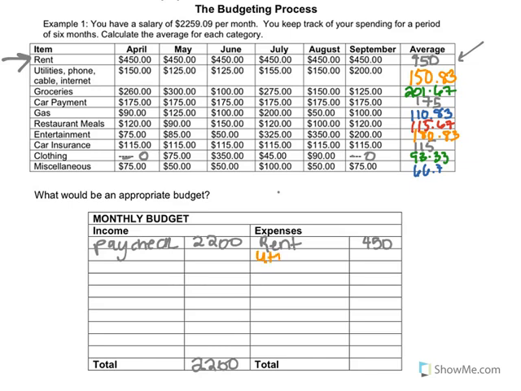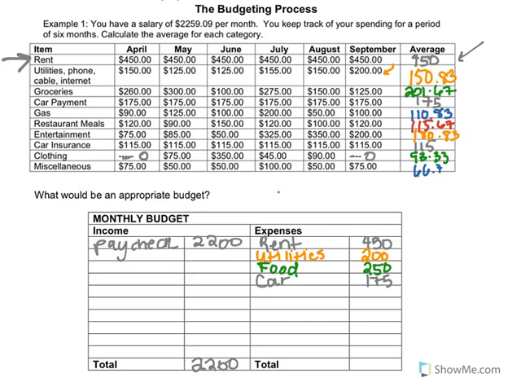Okay, our utilities. We got the average to be $150.83. We want to overestimate this. So why don't we round up to 200? You never know. Looks like our biggest bill here is 200, so you're always going to be safe then. Groceries is 201.67. We need to eat, so maybe we round that up to 250. 175 for our car payment. You keep it at 175. It is a regular payment.